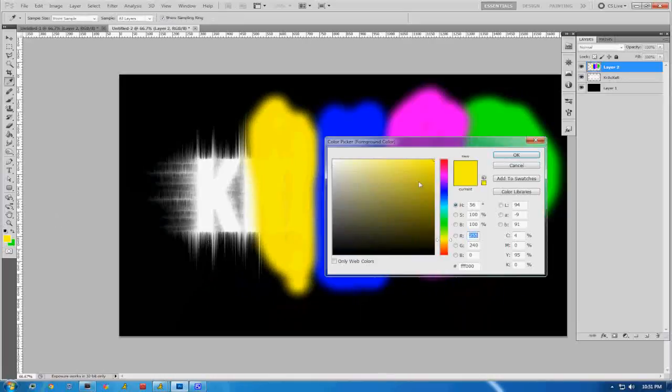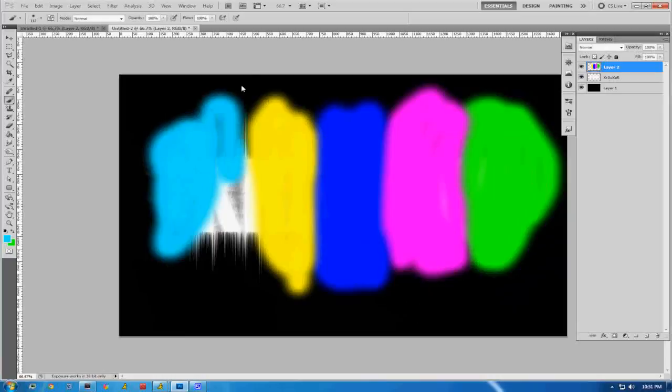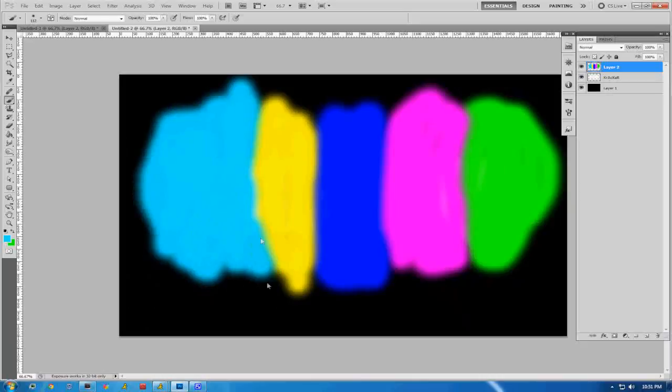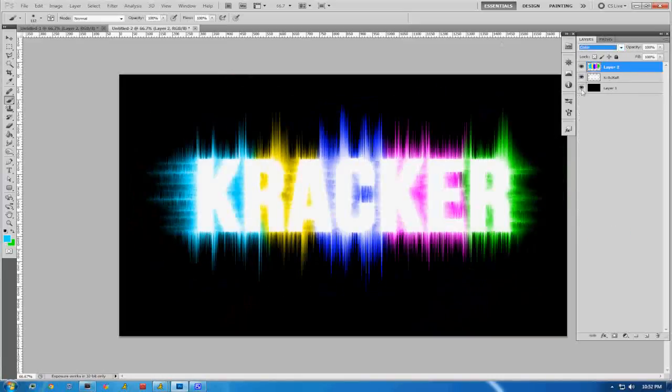So we're about finished covering it up. I'm just gonna cover up the whole rest of this with this color. There we go. So you can see it's just kind of covered up. Looks kind of bad. What you're going to do now is you're going to take your top layer. It's just on top. You're going to go to the layer styles over here and go to color. And that will kind of brighten out all the letters. And it gives you this nice little effect.